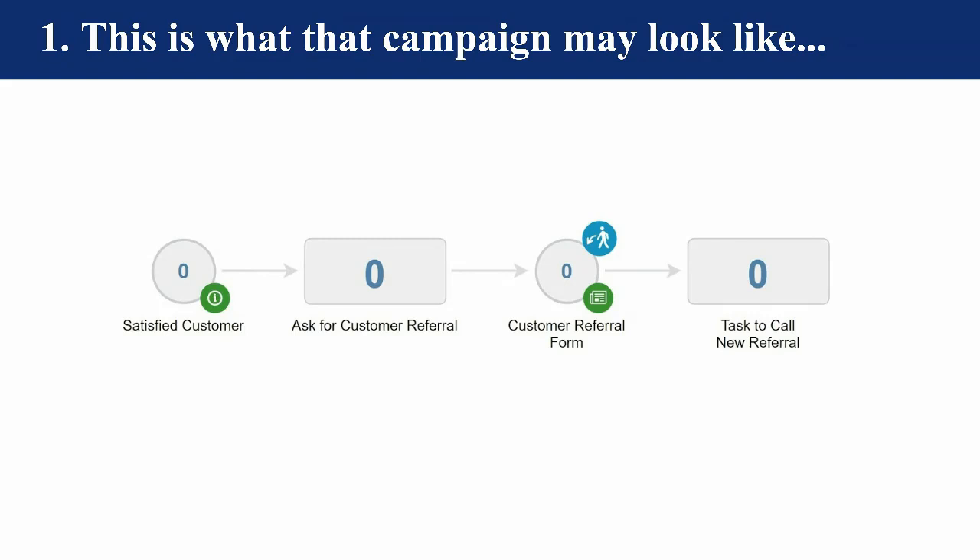If they reply to you that's fine, but that's not going to automate this to the fullest extent. So after receiving their survey, you send them a form to fill out a customer referral. You'll offer incentives to your customer — give us five referrals and win this swag prize, maybe a tablet or a gift card. You want to reward them for giving you a referral and incentivize them to really share their experience. Then a task is triggered to your team to automatically place a call to the new referral or reach out in whatever manner your company would.